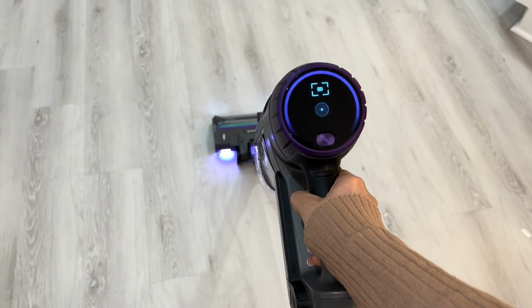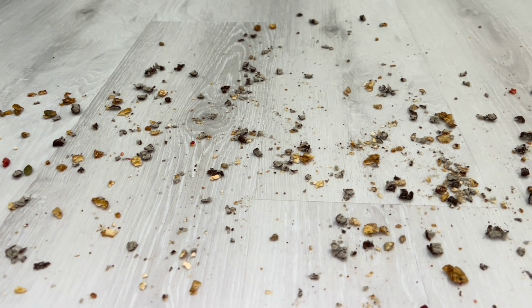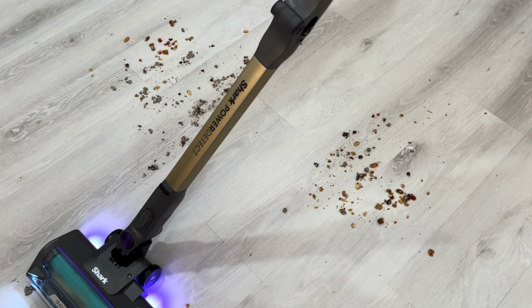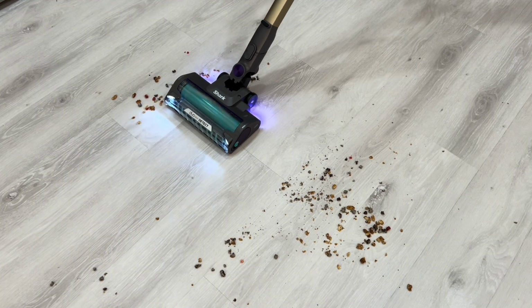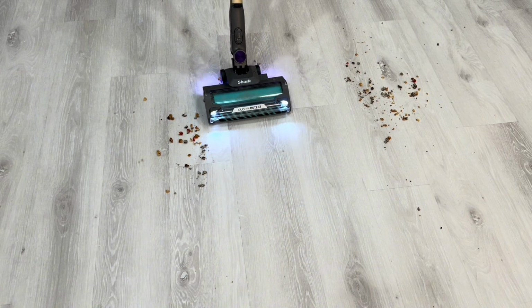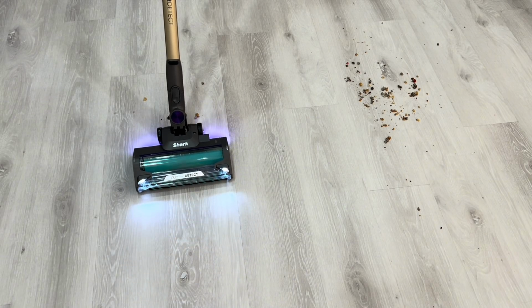Now let me show you what this can do. As you can see here, I've got a huge mess. When I mentioned this is the best at picking up debris, you can see with just one pass it collects all the debris up. Whenever I would use my Dyson to try and vacuum backwards, it couldn't pick up debris and would scatter it to other areas. With Direction Detect, I can use my Shark Power Detect to pick up debris on a backward stroke that helps me to clean faster and more efficiently.